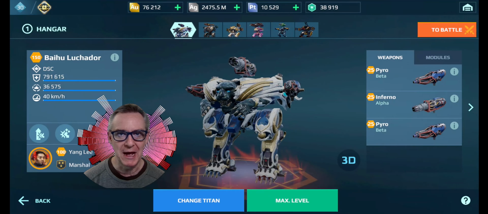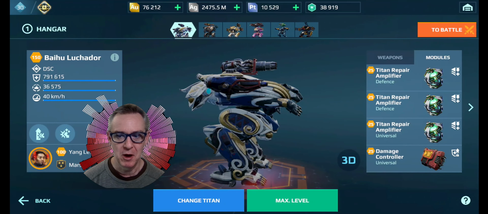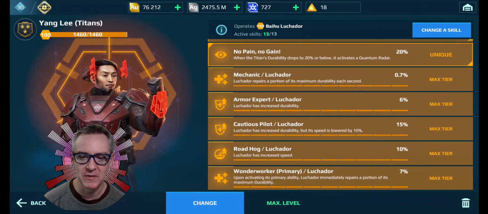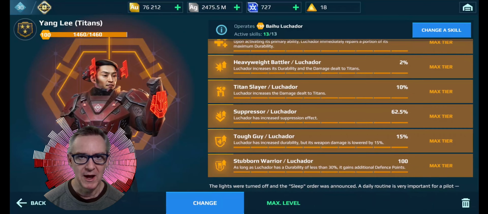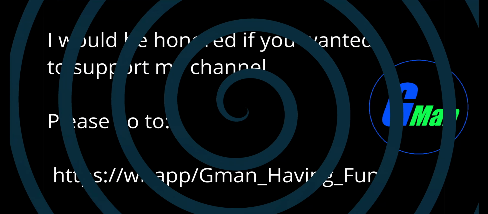Flaming Baihu Luchador. This is our module setup. And let's check out our pilot skills. I've been running these weapons on the Bedwyr. I ran them on the Eiffel, so I've been wanting to try them on the Luchador. All right, check this out real quick, and we'll get into the gameplay.